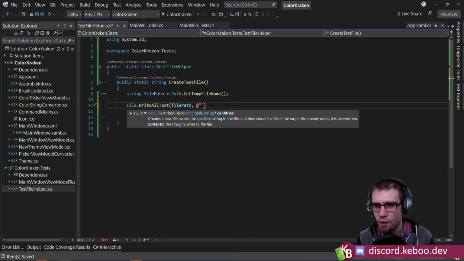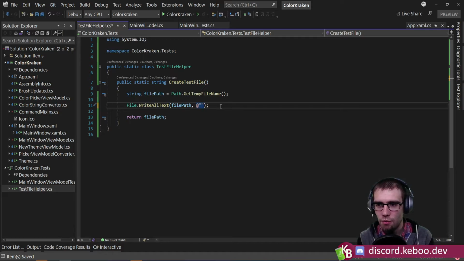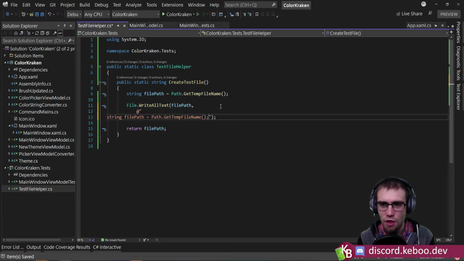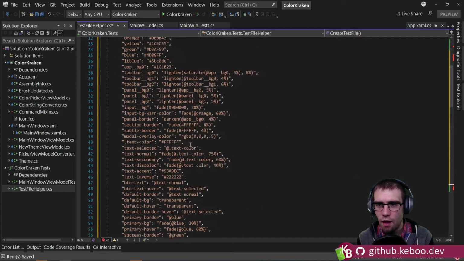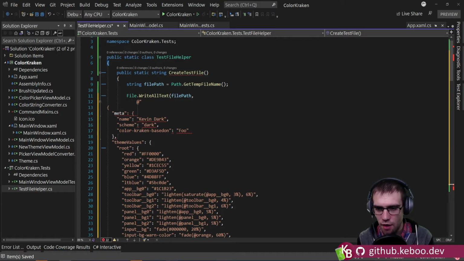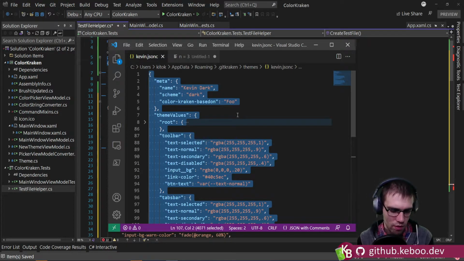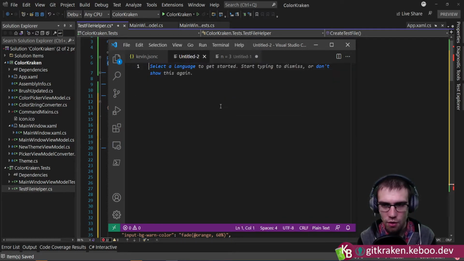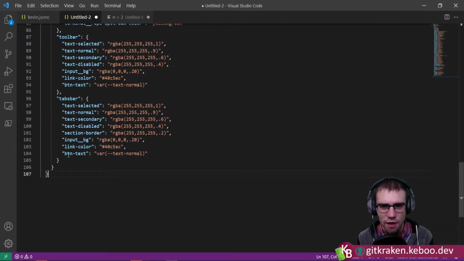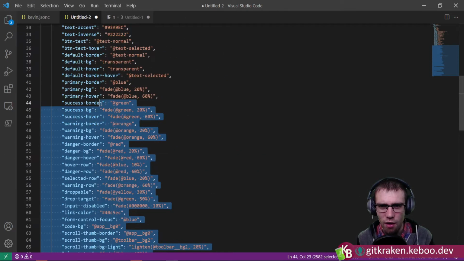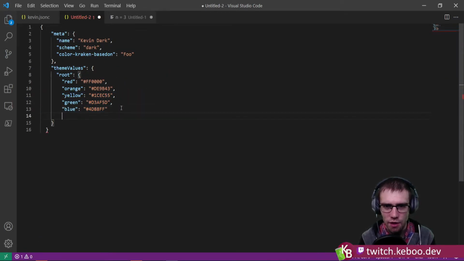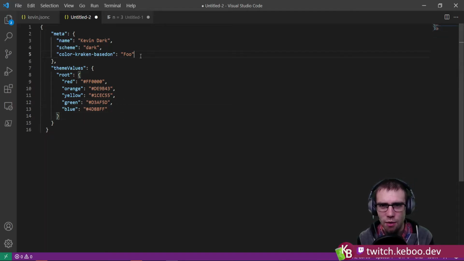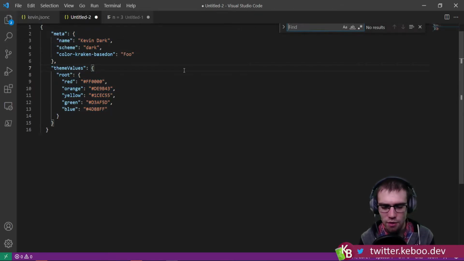So for now, what I'm going to do is just blind dump in a whole lot of JSON. Oop, that's not what I want. That. Okay. That's a lot of scary. So let's come back here. So copy, new, paste. Okay, so we're gonna clean some of this up because I don't want to think too hard about this. So I don't want all of these things. That many brushes sounds like all I need for testing, because if it works for that many brushes, it'll probably work for the rest.